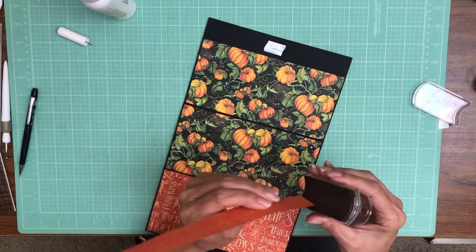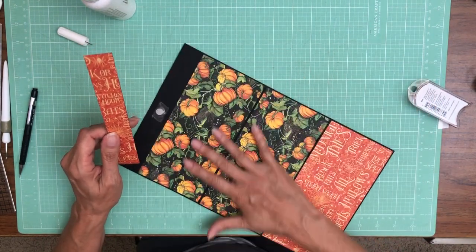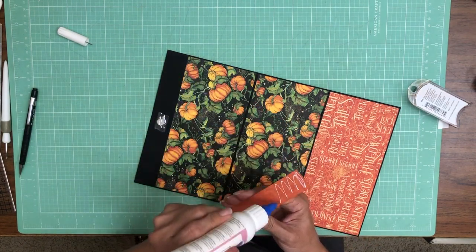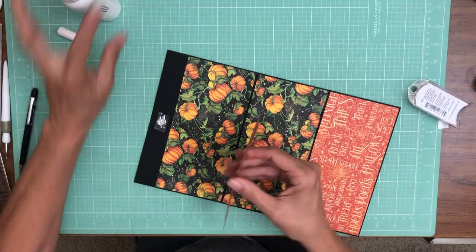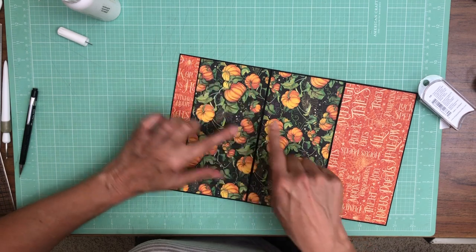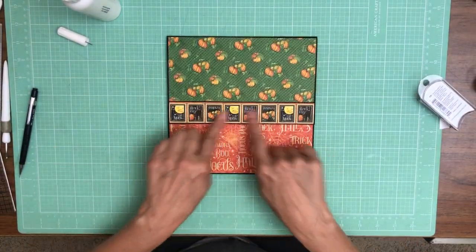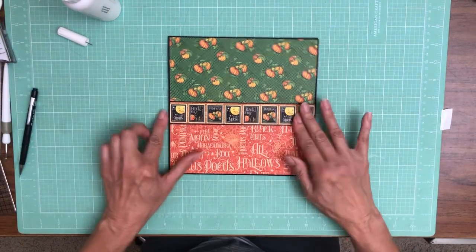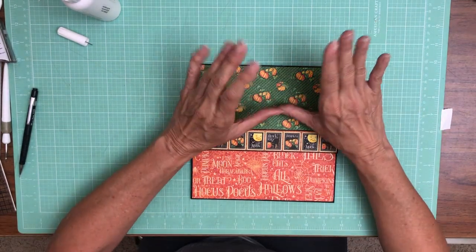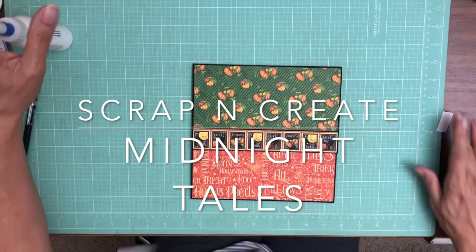I'm hoping when I'm finished I'm going to have some orange paper or green paper left from the Patterns and Solids to do the insert for this. Since this is such a strong pattern, I want whatever's in the pocket to be a little simpler — but we'll see. This is page three, I've got a ways to go. This is Patterns and Solids; these two are from the 8x8. So that's it for page three — that was really fast, even with a little bit of color blocking. I think it looks beautiful. We'll have something in the pocket. I still have a couple of the 6x6 cut-aparts that I definitely want to mount and place in pockets, so one of those might wind up here as well. Be back soon, guys.